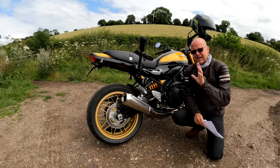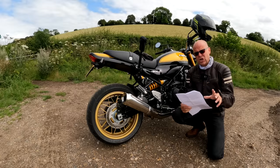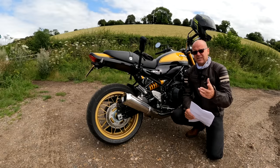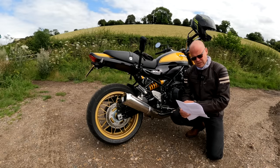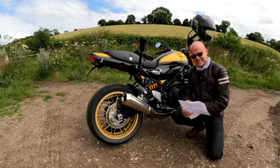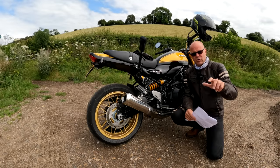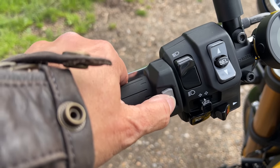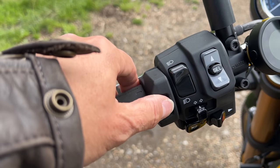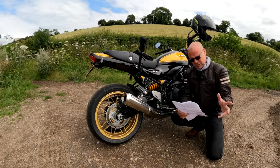Not everything is rosy in the garden, however — there are a few things about the bike I've learned I'm not so keen on. First: turning circle isn't very good. Not a big deal, but if you're manoeuvring the bike around in a tight space in your garage you're going to have to get used to doing multiple-point turns. Also, it's hard to tell which heated grips setting is on due to the indicator setup. I'm used to seeing on the dash what level of heated grips you've got turned on, but on this you have to count the number of flashes the heated grip indicator makes. It's still July when I'm recording this, so I've not used the heated grips much, but I'm aware it's going to annoy me when I do.